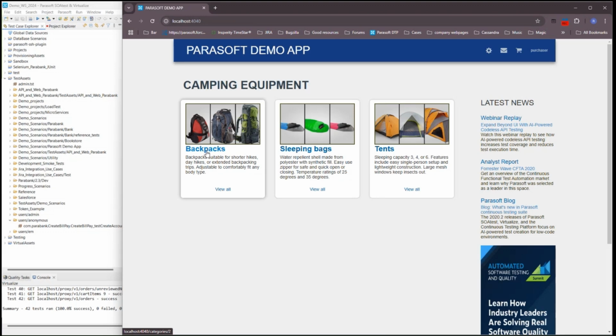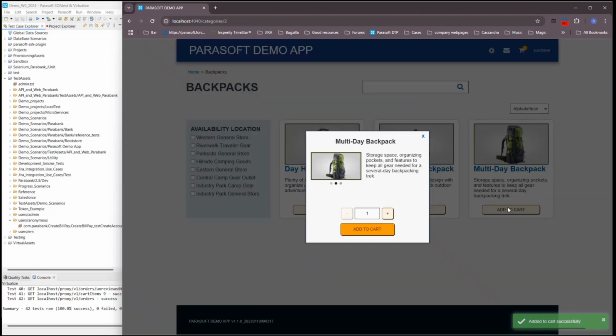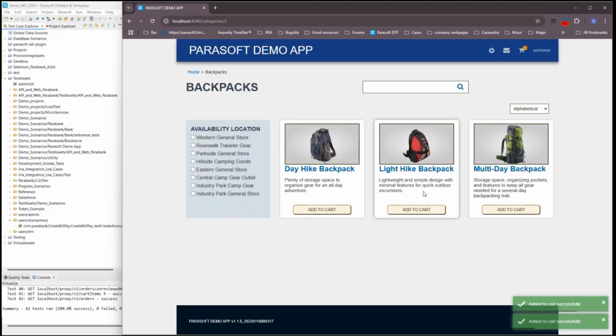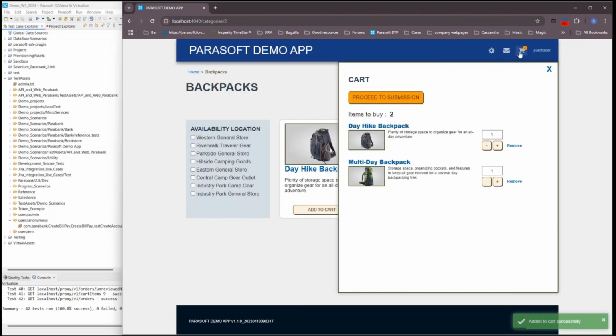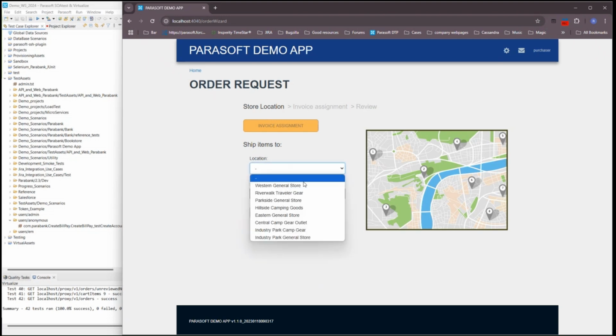But more importantly, this entire web page is powered through API calls. So when I click on backpacks as a category, we now have a list of backpacks that are available. That's creating API calls, add them to my cart, looking at the cart. All of that is generating API calls, and we're going to be capturing all of that. And then we can see the API test cases it creates after we're done recording.